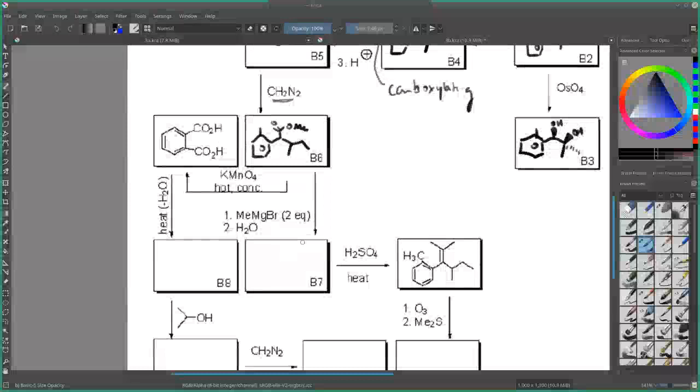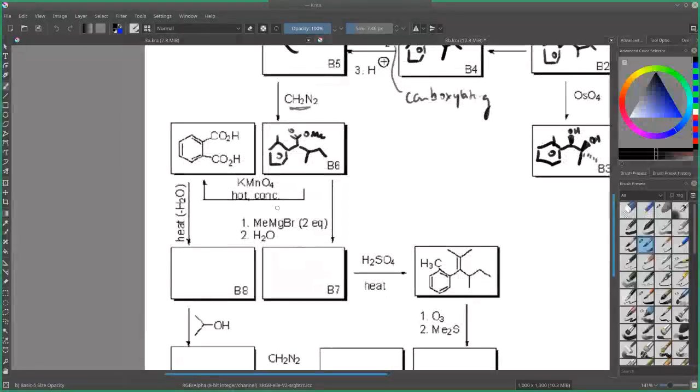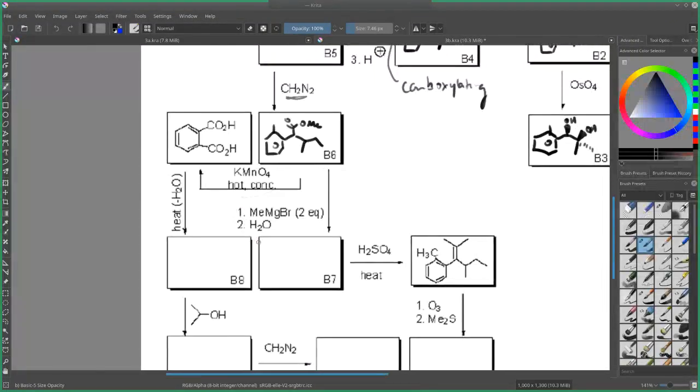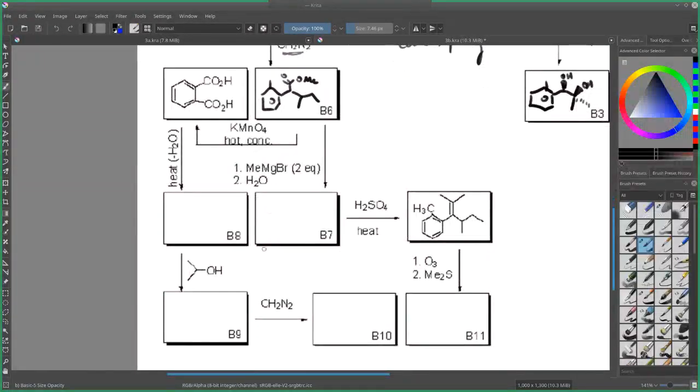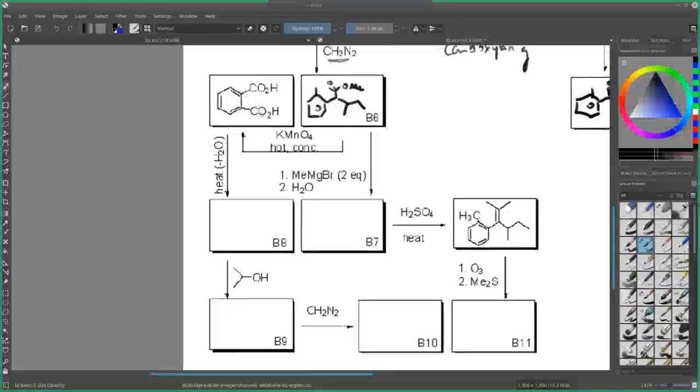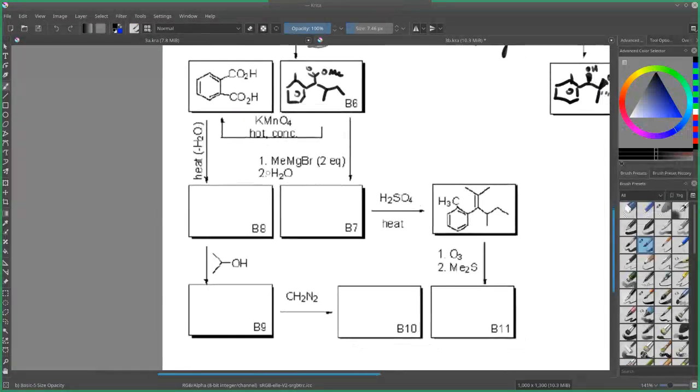Nice. So, okay, then that's good. All right, and then we could use this hot concentrated potassium permanganate, and all right, we can do that. Right, we just lose and destroy all of the work that we've done, but hey, it's an option, right? And then you can heat it and lose an H2O in some sort of condensation, right? All right, well, let's not worry about that right now.